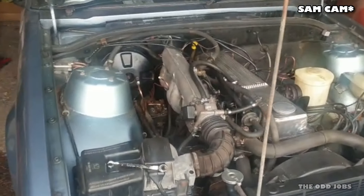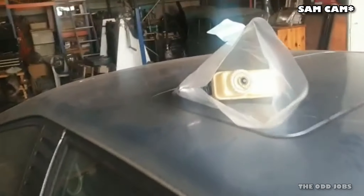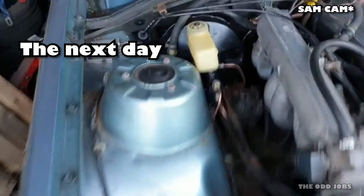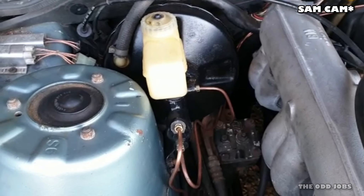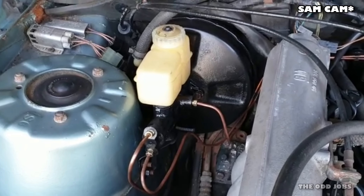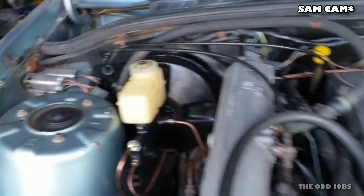No messing about — straight into it. First job: master cylinder on. Should go straight on — got everything ready. Here's our new master cylinder, well it's the original master cylinder but completely reconditioned. We lost the light last time but that's pretty much how far we got. Master cylinder all in, everything lined up really nicely and it looks quite neat as well. I'm glad I painted the servo too — that looks good. Also managed to get done one of the rear calipers.